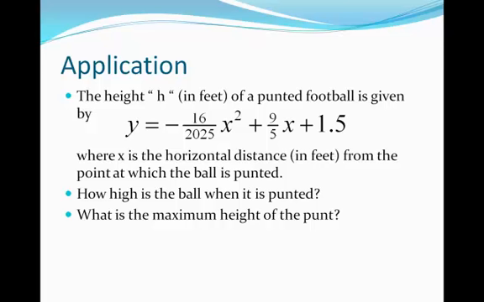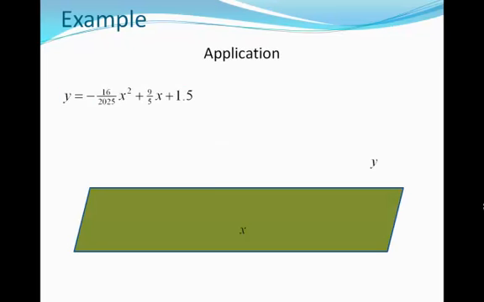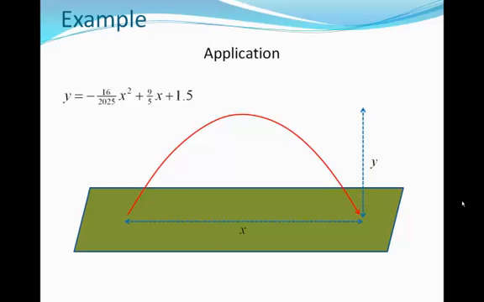Well, in order to start answering these questions and to even see why a quadratic would be appropriate, let's take a look at what happens when you plot out the equation itself. So I've made like a mock-up of a football field where x represents the horizontal distance and y would represent the height in feet. If you graph out the equation itself, you can see that it follows the path of a punted football. You know, it'd go up in the air and then eventually come back down. And what we're interested in is really figuring out where's the vertex of this parabola. So where is that maximum point? And we're also curious about what is the height of it when x is equal to 0, when it's very first punted.